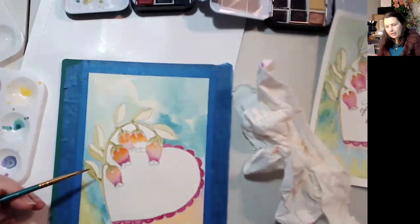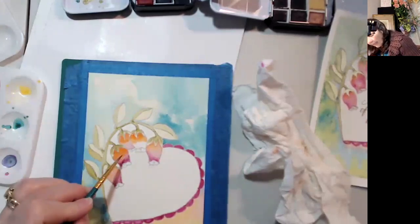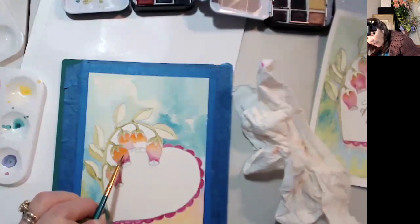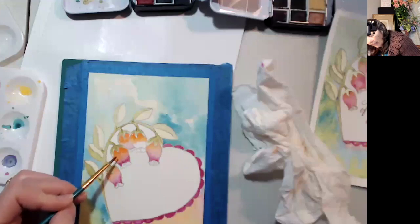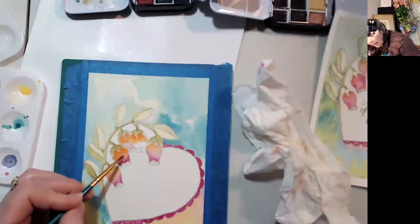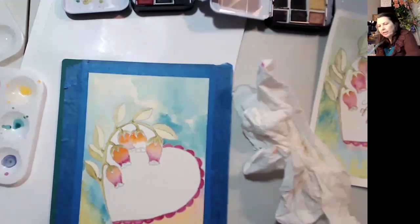Okay. And it's creating too much of a line right here. So I'm going to take my brush and I'm going to go back up like this and lift some of this that came down. Not all of it, but some of it, because I want it to blend. I don't want you to see a line that goes straight across.